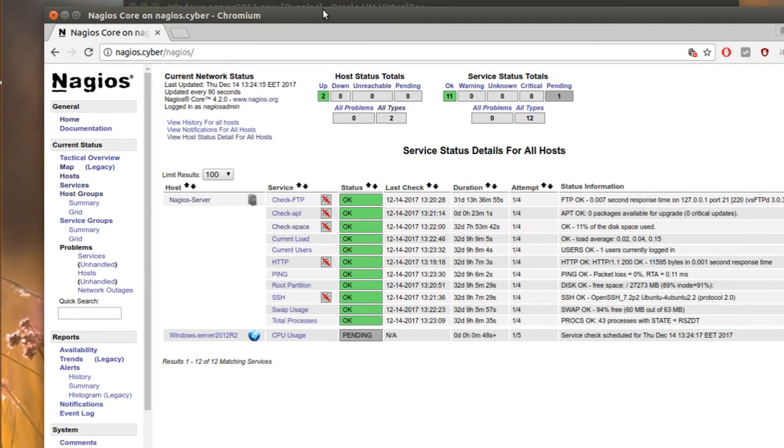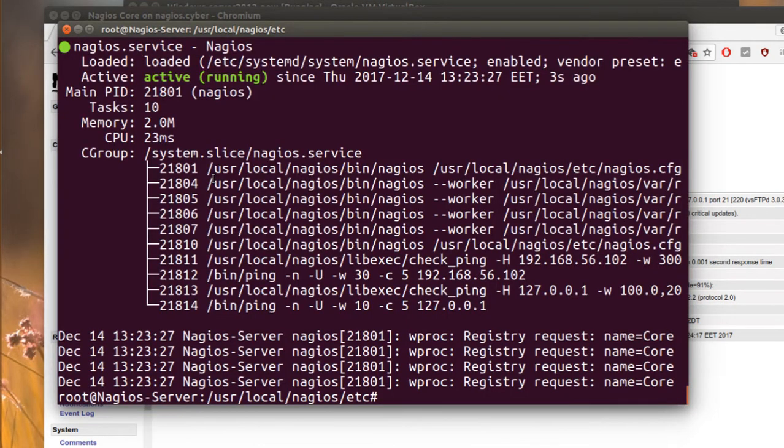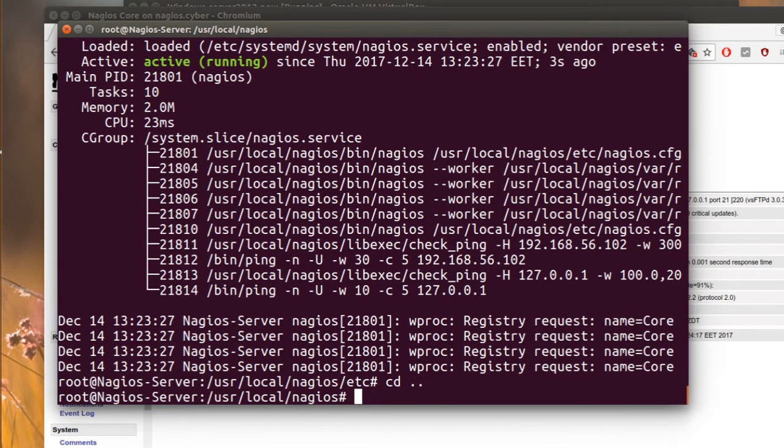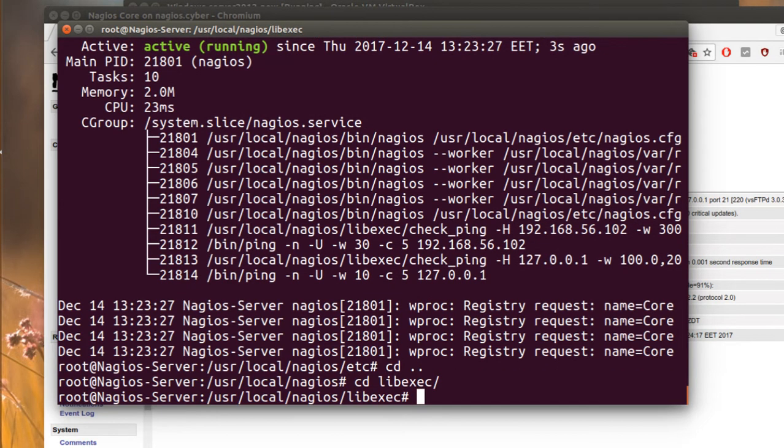These are checks. For example, I check check_nrpe -H, which is the host, and I give the IP address of the machine, minus c check.